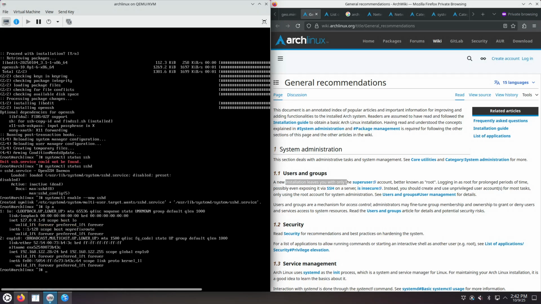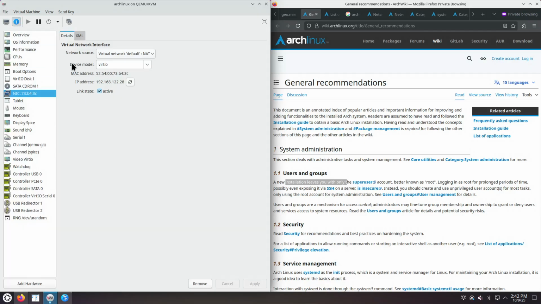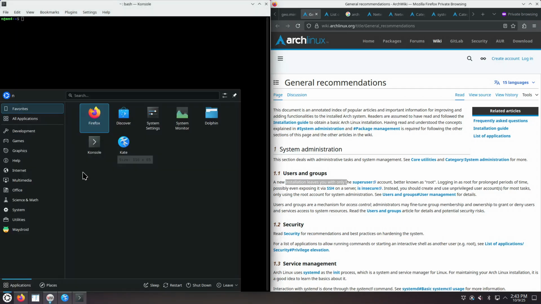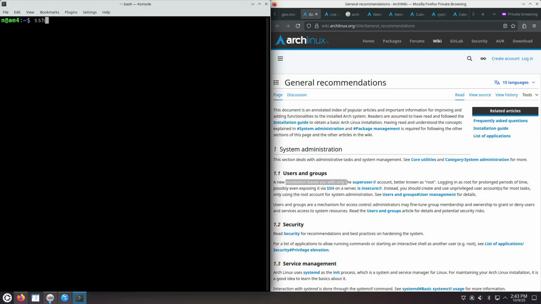Make sure the IP address continues to be ending with 28. This guy. If we connect via SSH, then we can copy-paste commands from the Arch Linux wiki. The user root is not allowed to connect.